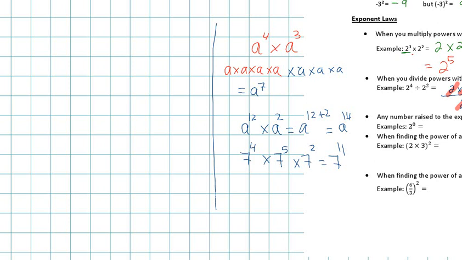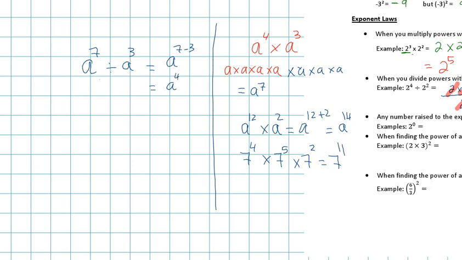If you don't have the same base, you can't do it. Okay? So let's look at letters. If I have a to the power of 7 divided by a to the power of 3, you see how I have the same base? It has to be the same base, otherwise you can't do it. So now the simple way to do it is subtract your exponent. So it's going to be a to the power of 4. Division, you subtract.